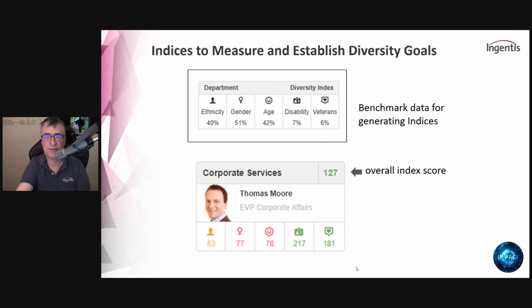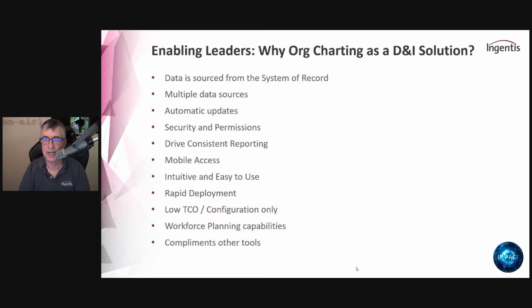But notice I also have details for each of those 5 swim lanes for HR leaders, again, the leadership. You're going to know for each of these 5 areas, because again, D&I is a broad-based discussion area. You want to basically see how you're doing in each area. So we break down the index score by each particular area of D&I.